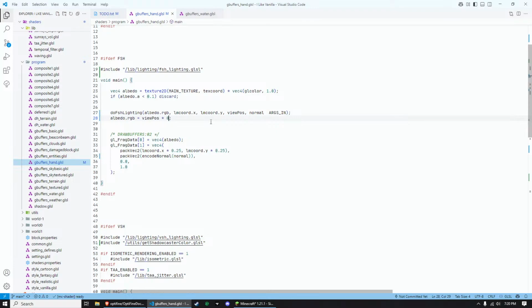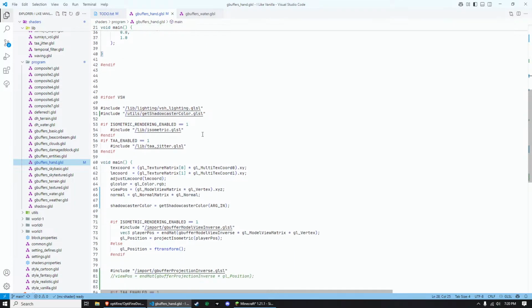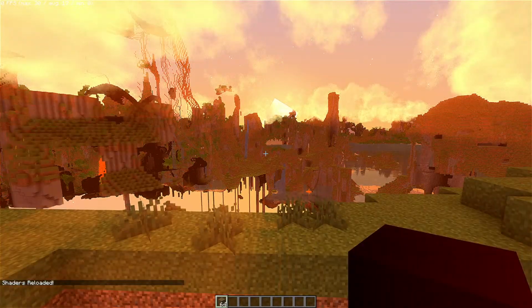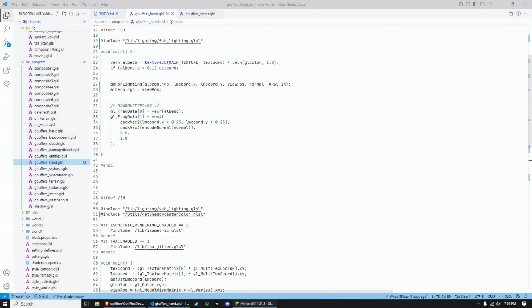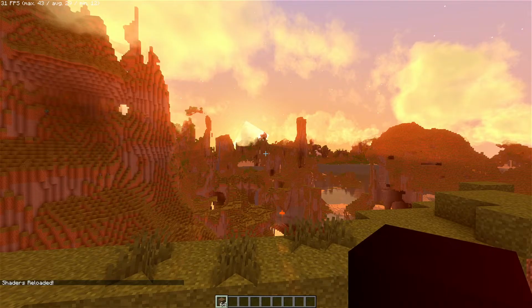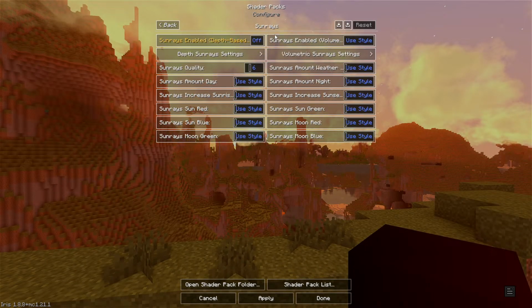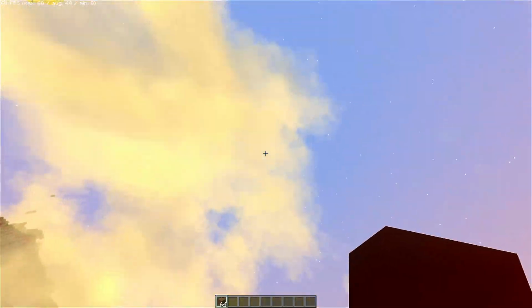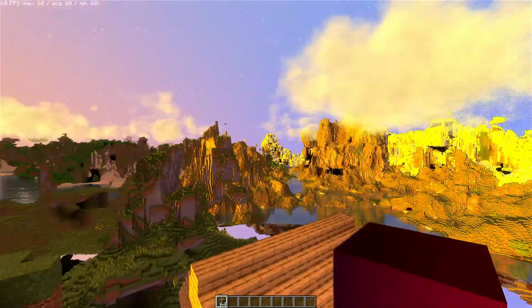View position. Hmm. I feel like this should give good results. Did I do that completely? Okay, good. Okay, I'm gonna turn off the sun rays again. Don't want that messing with the color that I see. So, yeah, these are definitely some strange results and not correct results.